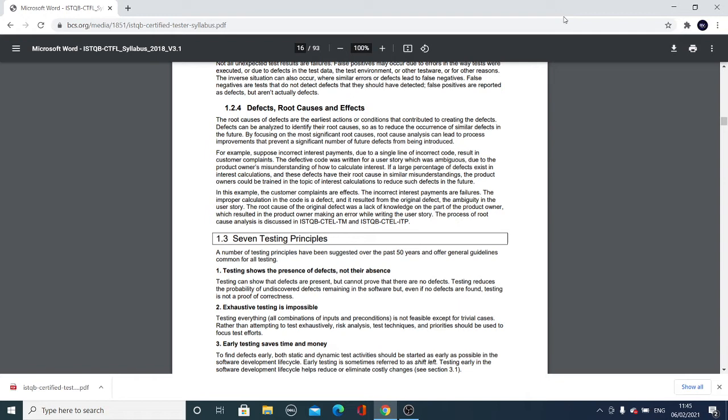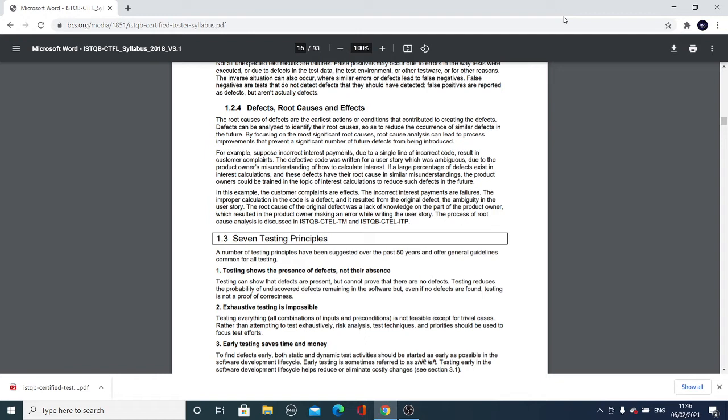Static testing finds defects in the documents, as for example your requirements document, specification document you can call it, or the code. We have to review the test plan as well. We have to review the test cases. This is all part of static testing. When you design your test cases and when you execute those test cases on a particular product, that becomes dynamic testing.